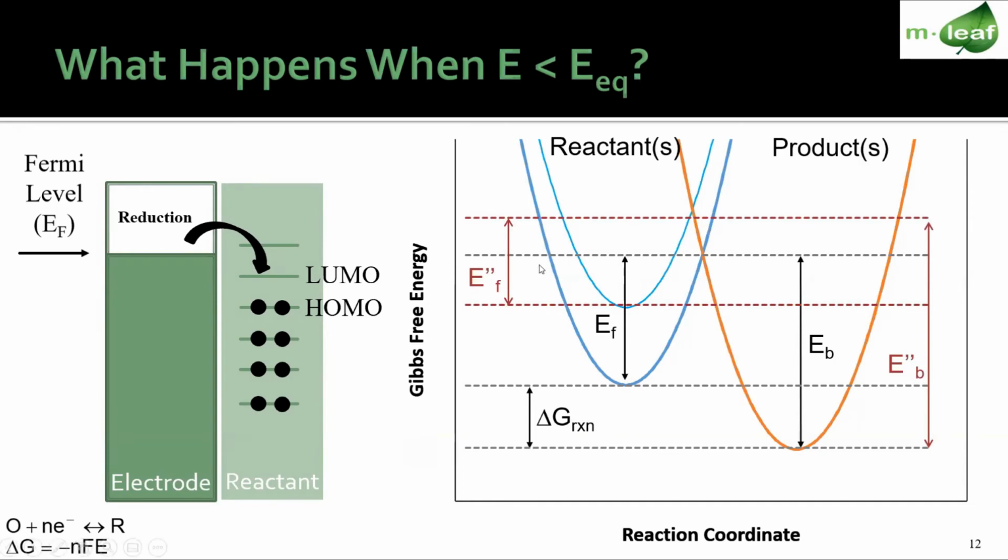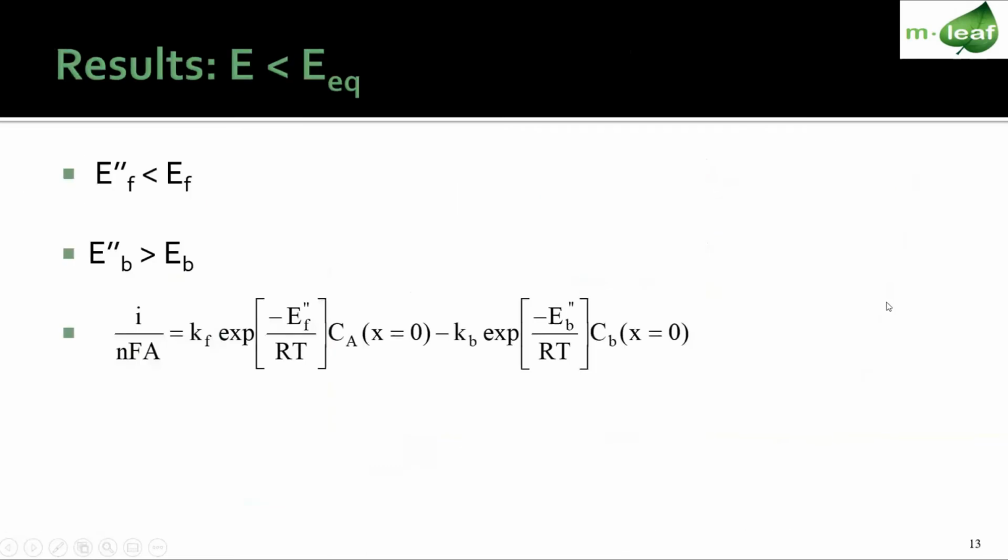And one of the things that you'll notice here is that when the potential is below the equilibrium potential, the forward reaction activation energy is lowered and the reverse is increased. And if we look at this again, that means that the rate of this reaction, if this goes down, goes up. And if this goes up, the rate here goes down. And relative to zero, that means that the current will be positive, or that we will have a net reduction in our electrode.